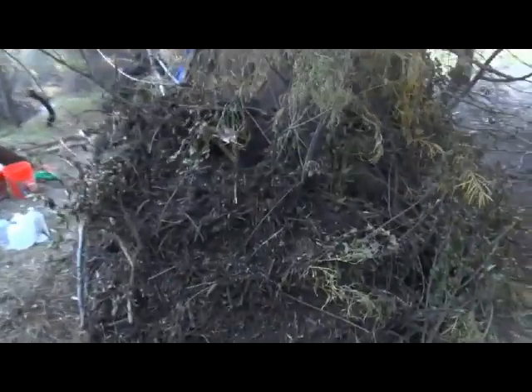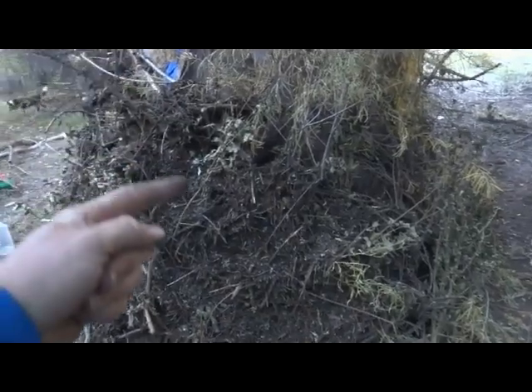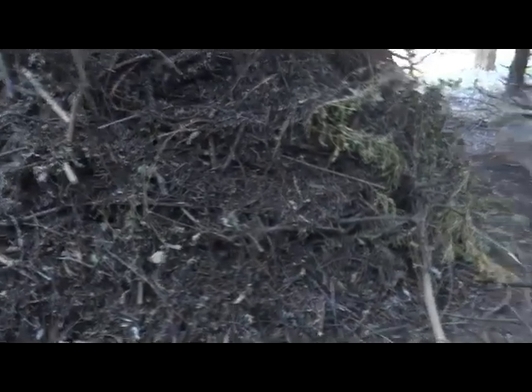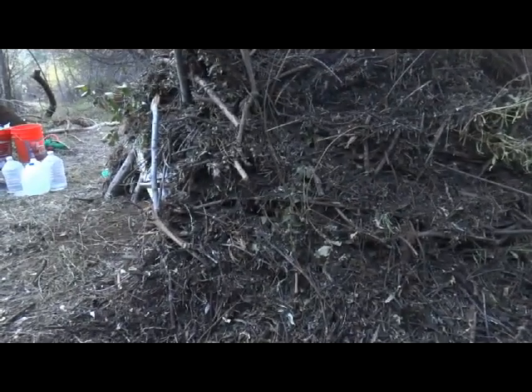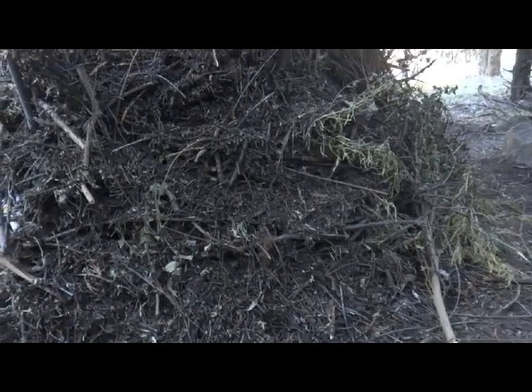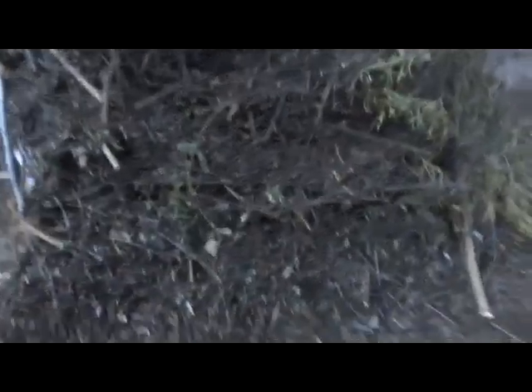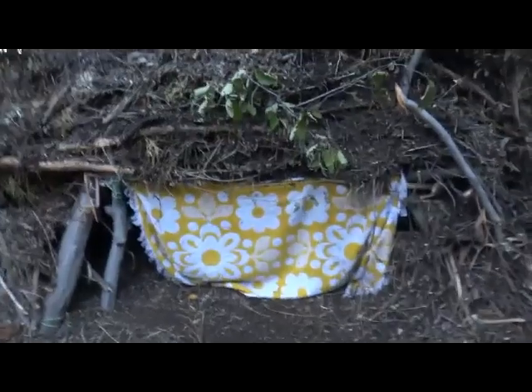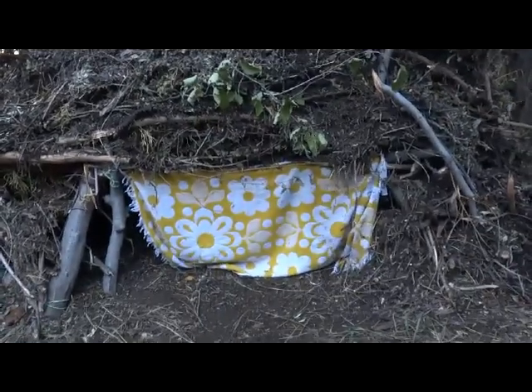This will be the final video in the sequence, just a quick one. As you can see from piling the debris onto it, I've got most of the holes filled. The spot that I pulled the debris from will be less likely to attract rodents and other creepy crawlies — I'm kind of a wimp when it comes to bugs. I found some nails in the back of the Jeep, so I fashioned a little temporary door for now.